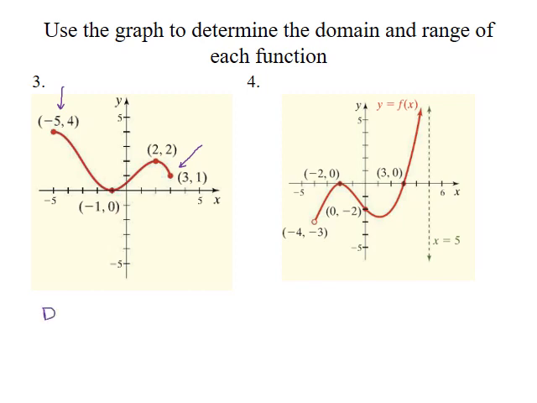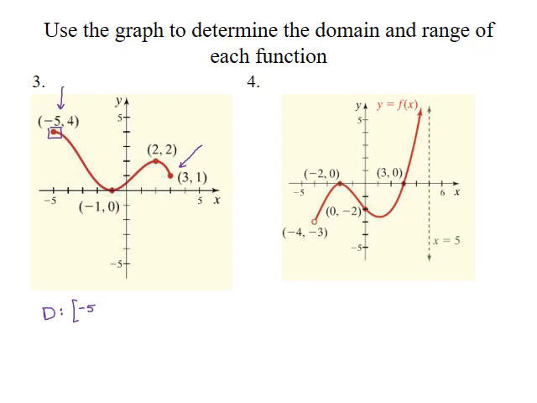Let's start with domain because that's going to be a lot more popular, and we did a little bit more of this in the last section. The domain is the set of all x values. So you're focusing on the x-axis. Since the x-axis runs left and right, you ask yourself, what's the furthest left that this graph goes? Well, that would be your first point. And since we only care about the x value, that's going to be -5, which I will use a bracket on because there is a closed circle there.